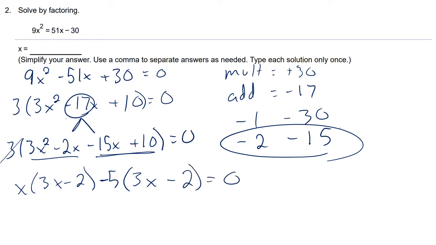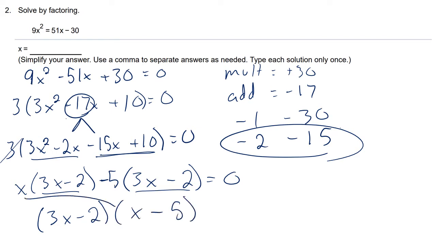I'm not quite done factoring because now I have these two things in parentheses, which is one factor, and then I have my second factor, which is x minus 5. You can see that that one is from the coefficients there from the outside. So I have my two things equal to 0, but again, the question was, what does x equal? So I'm going to say 3x minus 2 equals 0, and I'm going to say x minus 5 equals 0.